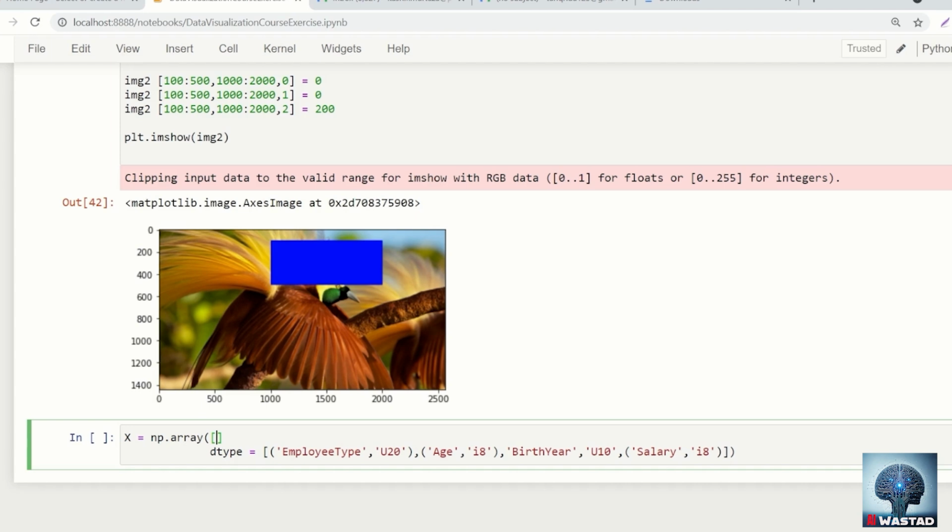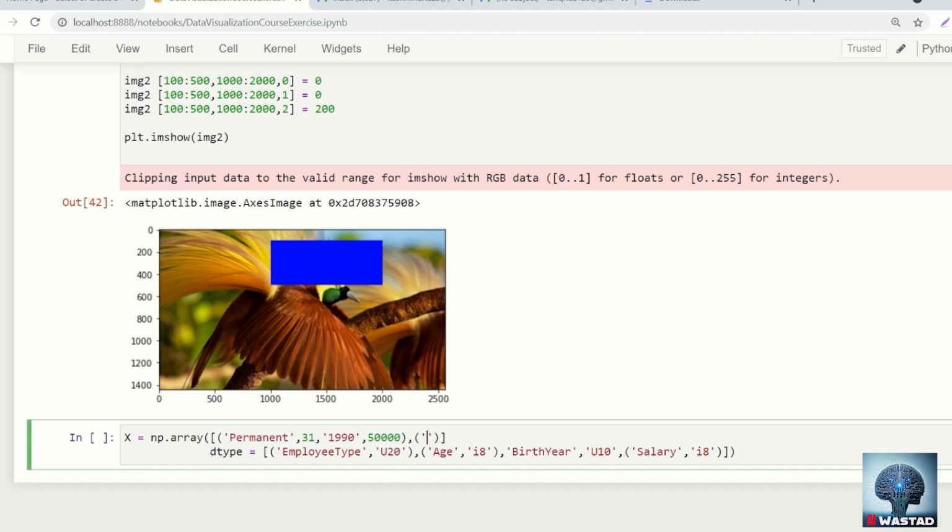We had to make 3 entries. So let's go on with the first entry. And I just want to make sure I don't make any syntax mistakes. Okay, so let's say the first employee is permanent, his age is 31, the birth year is 1990, and let's say salary is 50,000.